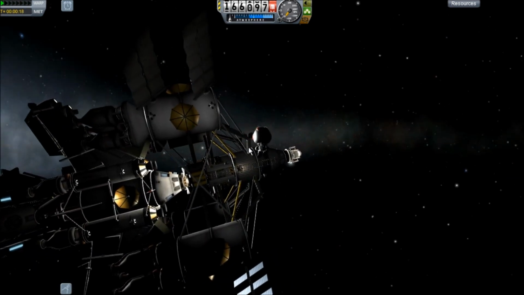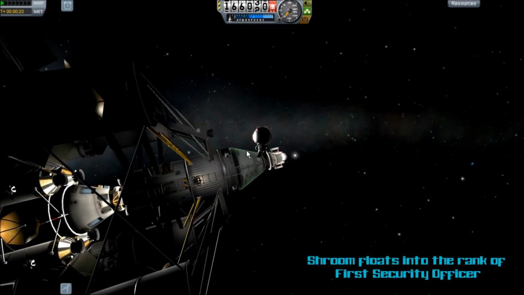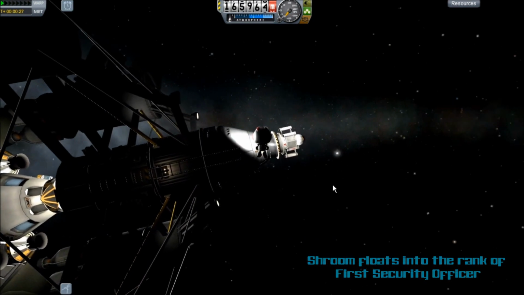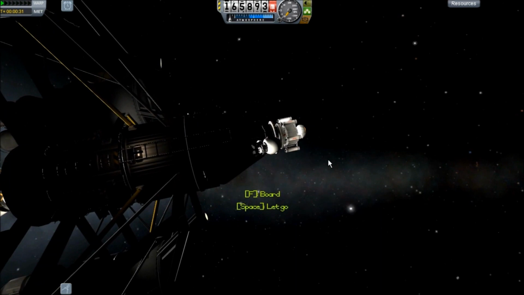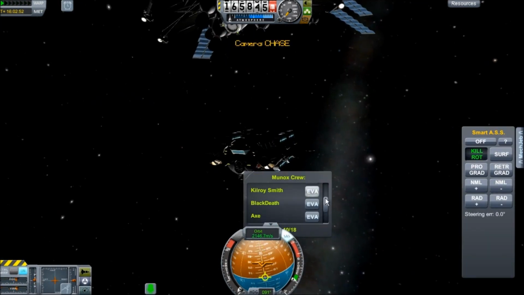I could not connect them, and then I had a little trouble separating because of the magnets being so powerful. But it looks like Shroom's jumping over now. We had Jeb and Bill already transfer, but Shroom floats over and he's jumping in there. And look, what did I say? Security officer up in the main pod there. He's not a pilot or co-pilot, but you're the security officer, the third one in the pod.